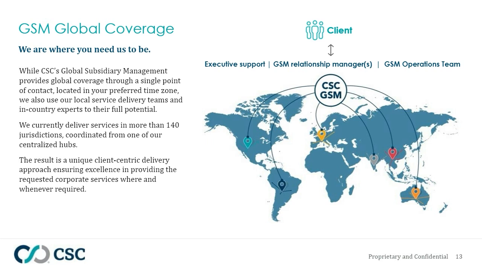And like I said, we have facilitating services. So all the other dots underneath the CSC GSM logo is what filters back to the team. Something happens in Australia, and 6 months from now, you need a local resident director. But in your entity portfolio, the entity in Australia has a foreign director. We will be able to catch that because our office in Australia submits the upcoming change to our teams. We filter the information. We look at the portfolios that are under management, and we reach out proactively to our clients to inform them about the change in Australia.